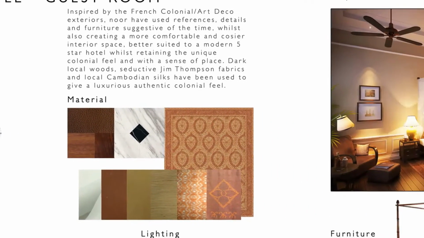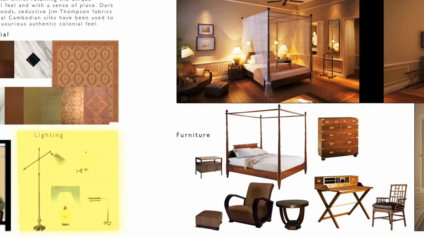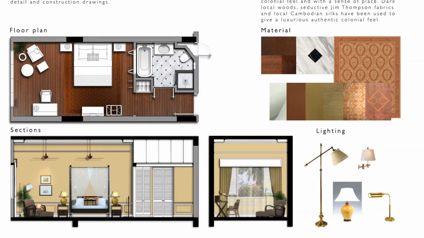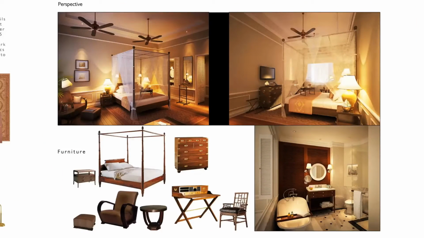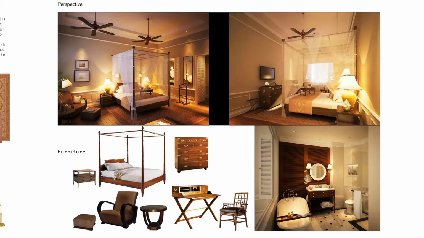They've also told us something about the inspiration, including a materials swatchboard, images of lighting and furniture that they might want to use within the interior, along with floor plans, sections and elevations. Over here we can see 3 renders to a high quality that show the intention for the final design.